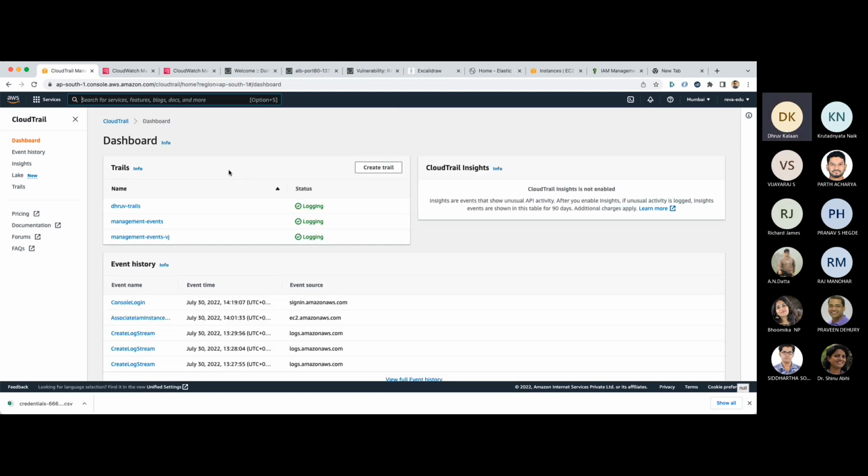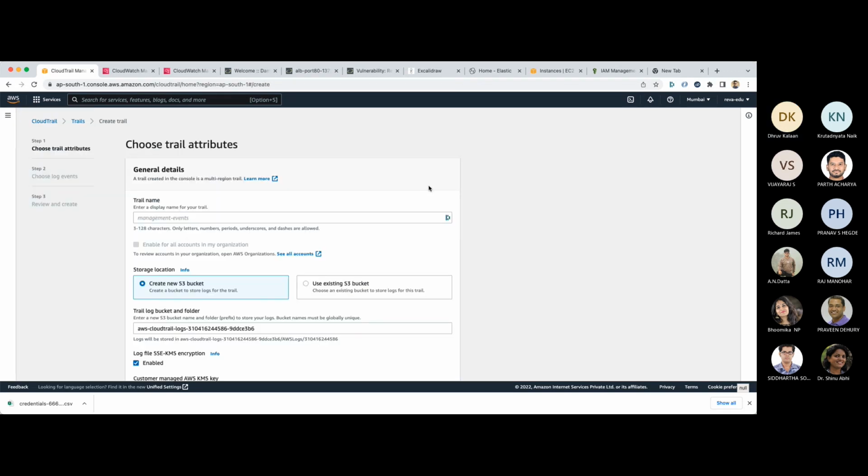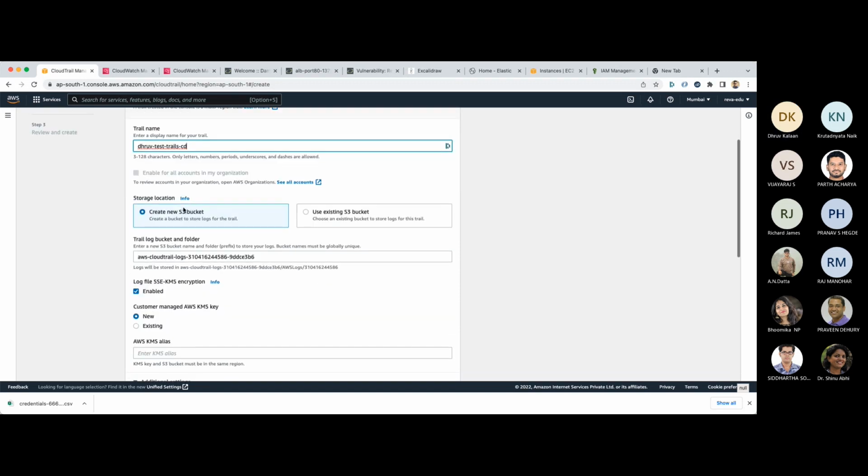Now CloudTrail has all logs coming in from a management perspective. You can additionally also add data events as to who's accessing S3 buckets and all as well. In this, select trails and click on create trail. Just give your name over here, whatever you want.